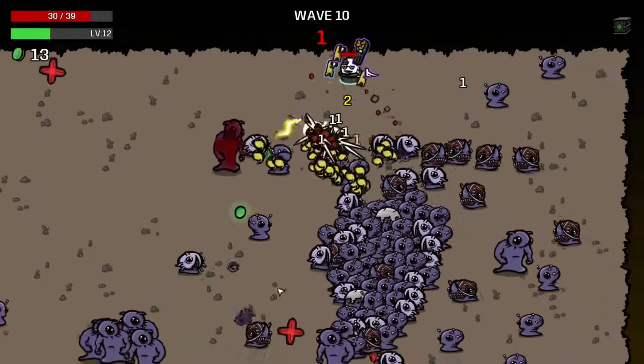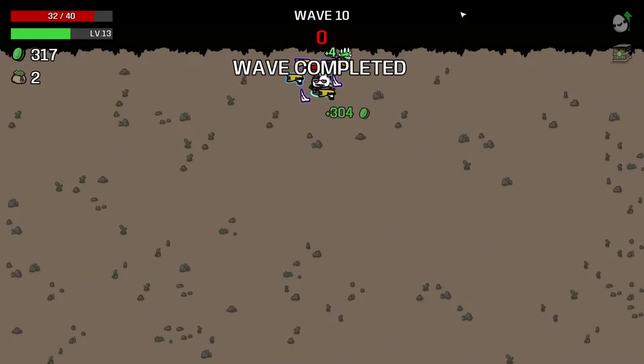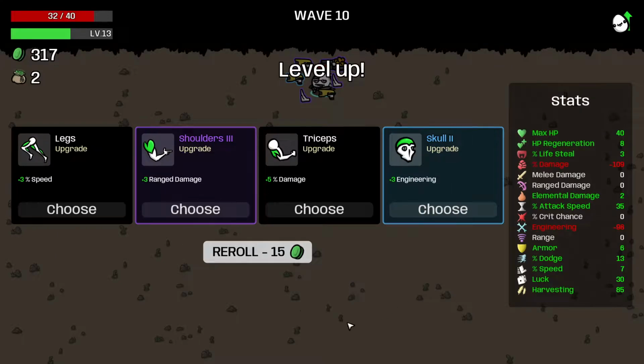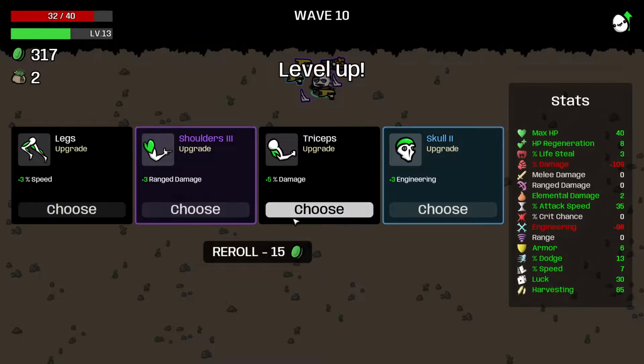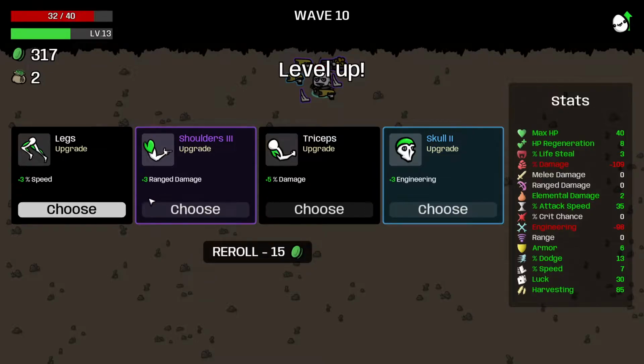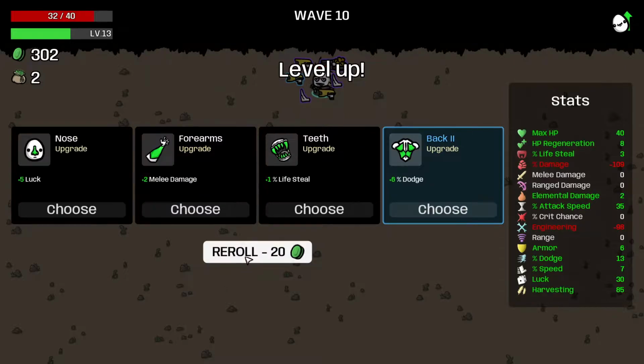Alright, cool. Got the crate. Yeah, I'm not really sold on the potato thrower, but it's kind of interesting. +5 harvesting, -5 enemies. That's kind of cool. 3 speed. I want a blue or purple speed, but I'm not sure I want to. Well, yeah, I think I can reroll here.